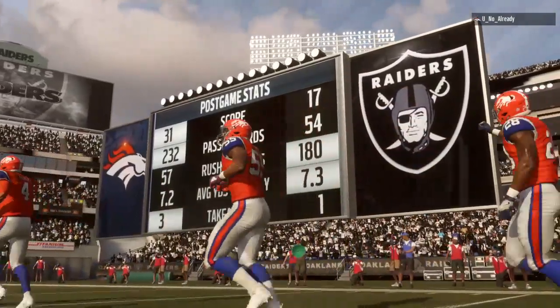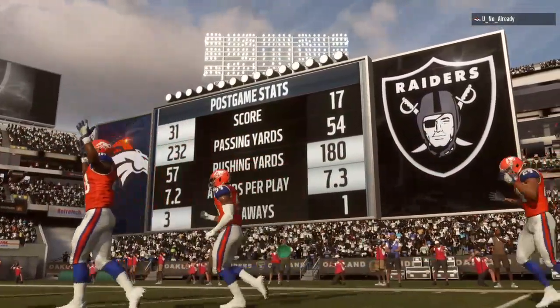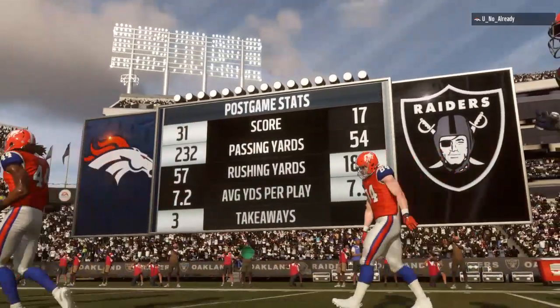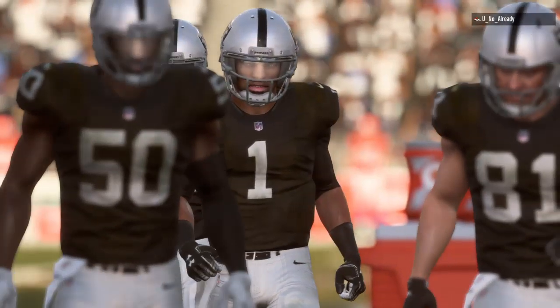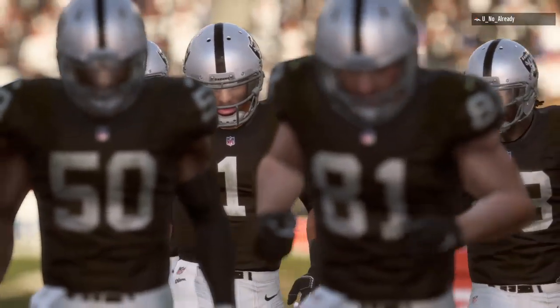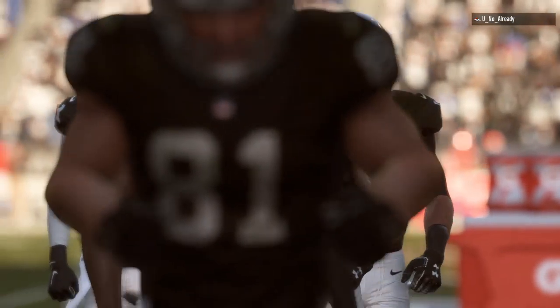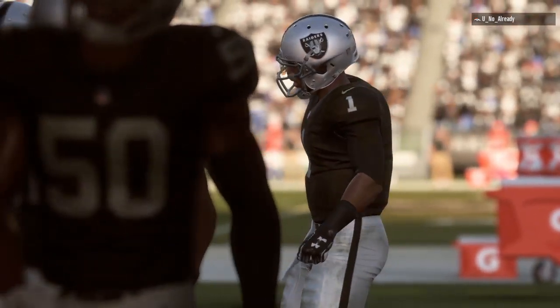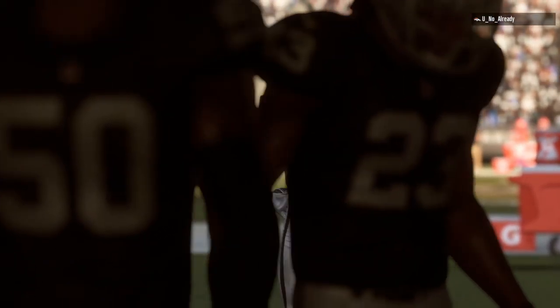So for Denver, the win gets them back over 500 at 5-4 on the year. And they will head home next week to take on the Tennessee Titans. Meanwhile, for the Raiders, their season is on life support somewhat now at 3-6. And they'll try to get back to their winning ways next week as they head to KC to take on the Chiefs.